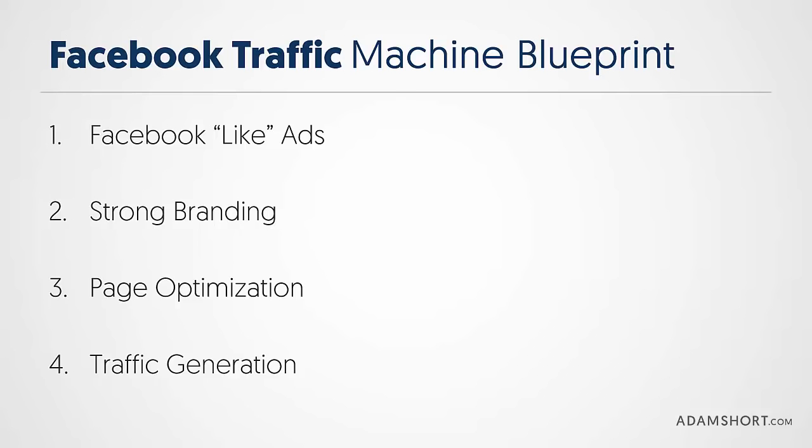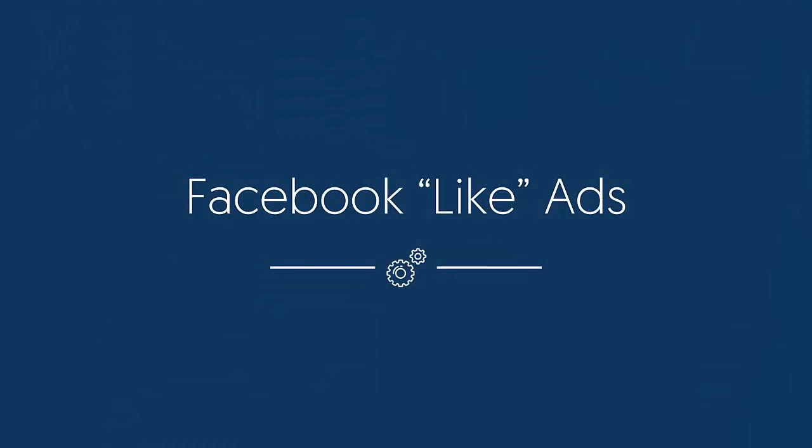So now we'll go through each of these steps in detail, starting with Facebook like ads. Now, I'm not going to walk through step by step setting up a Facebook like ad in this video. You really need to study how the Facebook advertising platform works. The great news is that it's very, very simple, and you can learn it really quickly. And there's lots of great free information out there that will show you step by step how to set up a Facebook ad. One of the resources that I recommend you start with is Facebook's own training platform, which is the Facebook Blueprint platform.